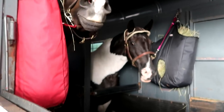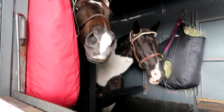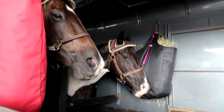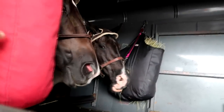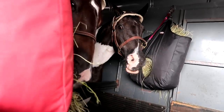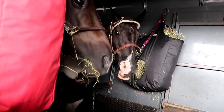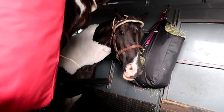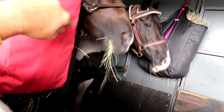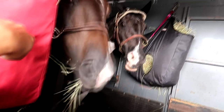Oh, they got lots of hay because Mama packed it. Storm probably can't reach his hay. I don't know, it's possible. He twisted it. Wait, watch out. Yeah. These bags are terrible. I untwisted it, and then he twisted it back up. And I'm like, that's why. There you go. Hers are not twisted. No. She has one on a double side. I should be using Stella's. Yeah, Stella's bag is double-sided. That's why I think she should give that one to Storm, because Storm's so rough with it as he twists it around all the time.